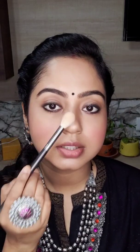So these are the brushes. The eyeshadow brush that I've mentioned here, if you clean it properly, you can also use it for applying highlighter here. So this is like a multitasking brush as well. But if you want to invest in a few more brushes, then you can go ahead and buy a fan brush like this one, or another fluffy powder brush like this one, for applying your highlighter and even your powder under the eyes. So you can apply using these brushes. So these are the most important brushes.